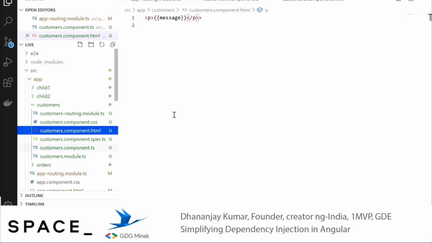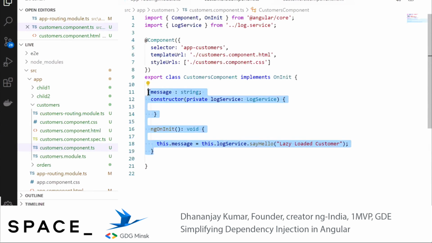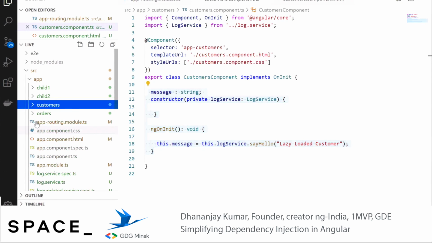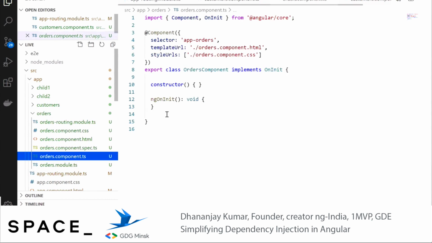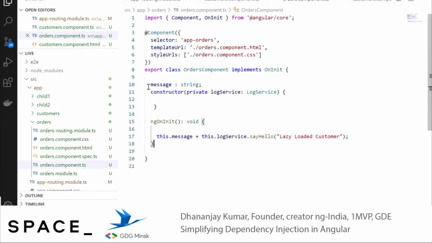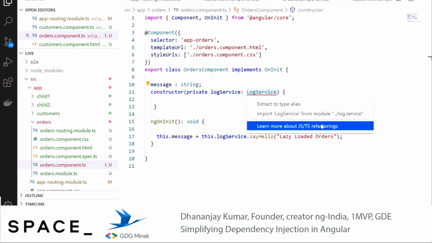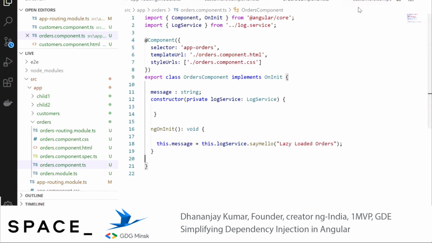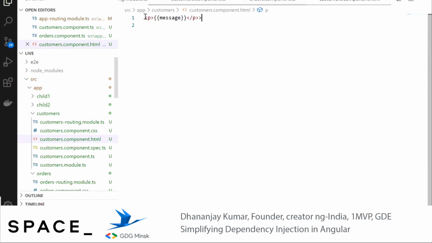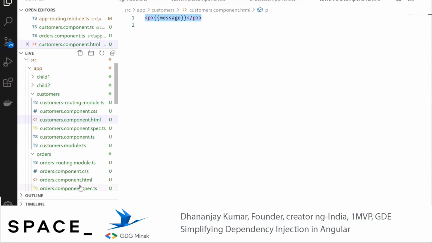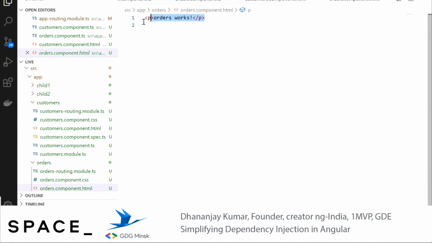All right, and then take the same code and go to orders component.ts and put it here, and here we'll say lazy loaded orders, and here is the log service. All right, and then in the customer component HTML, the same message we want to put in the order as well. All right, so now we are using that log service in lazy loaded modules.